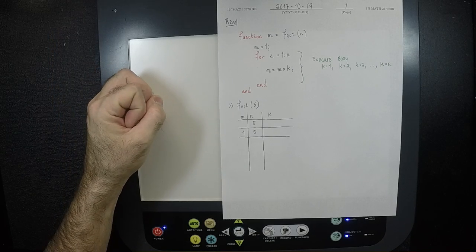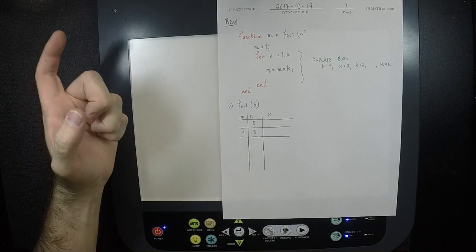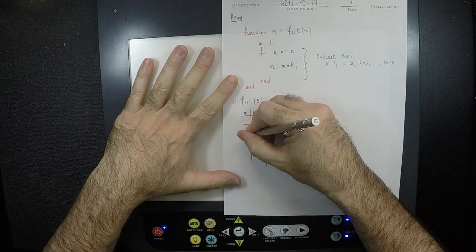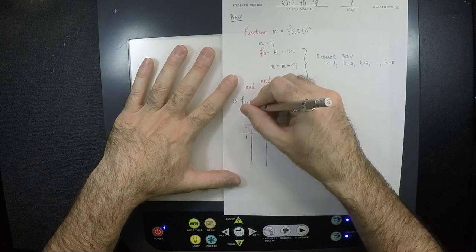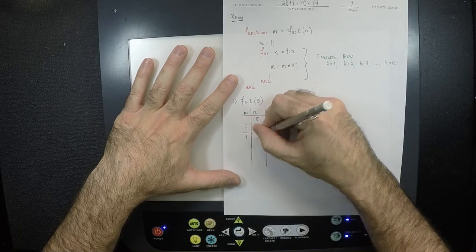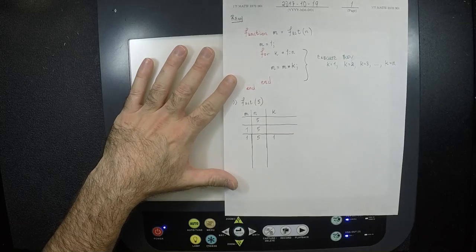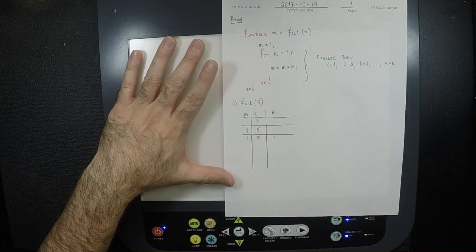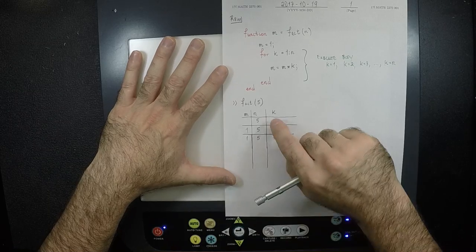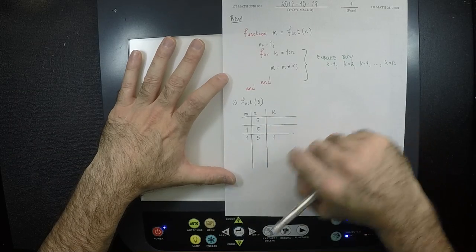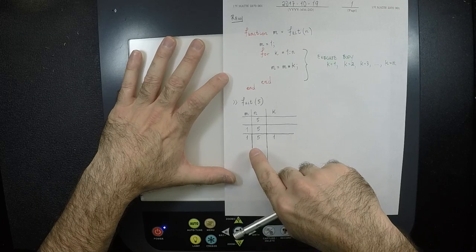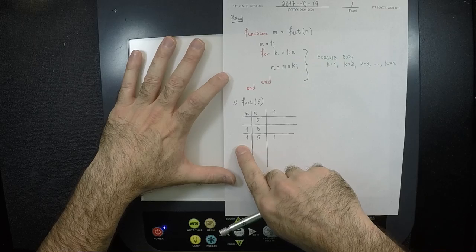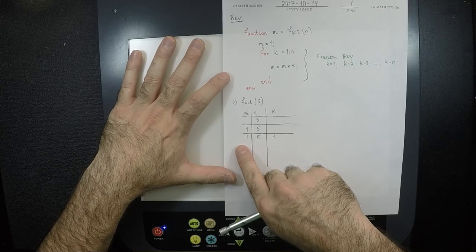So now we're going to enter the loop body. So entering the loop body, this gives us, for the first time, a value for which variable? K. So now we'll know that m is 1, n is 5, and k is 1. So k first has a value now. And now we're going to update the value of which variable? We're going to update the value of m. And how are we going to update it? By multiplying it by k. Now, as it happens, k is currently 1, so that's the same as doing nothing.